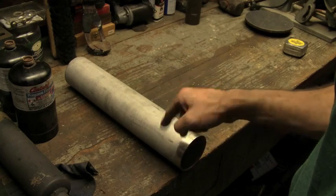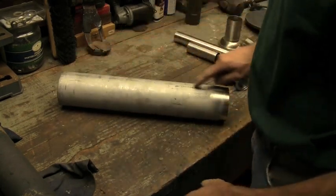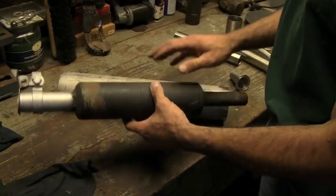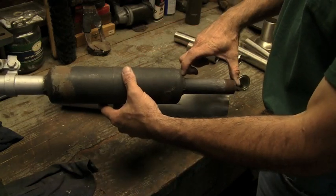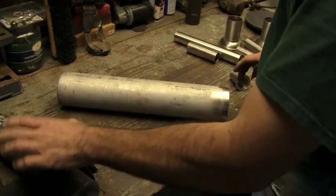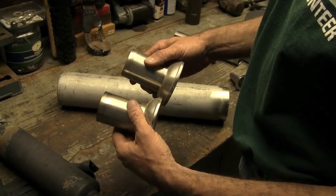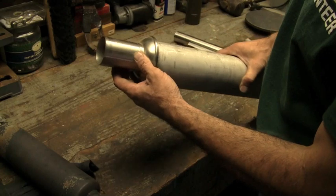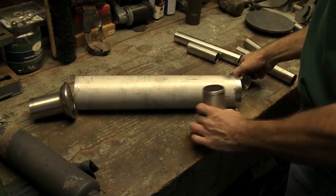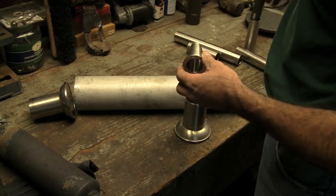I'm going to cut the parts on the lathe over there. I'm basically going to build these same dimensions out of stainless, because I know this works — I know this height clears the hood when the hood flops open. I'll cut the tubing down to replicate that length. I'm going to use these feet — cut off a stainless steel work table — as the end caps, to give them a nice little rounded edge. That's going to be the output side.